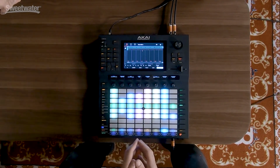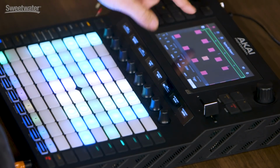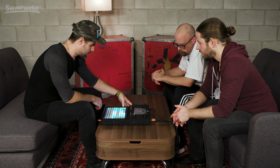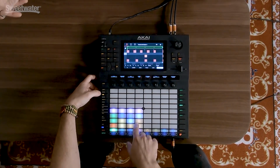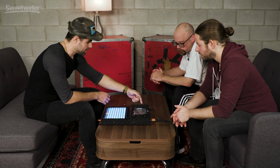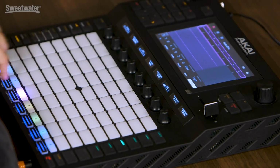Then I have clip view. This gives you a more detailed view of your clip, depending on the type of clip that you have. So right here, this is a drum clip. So on my first track, I have my drum information. Pad A1 would be the lowest left, so that's my kick drum, snare drum, etc. And then on a track that has melody or harmony, you're going to see the piano roll on the side. And for an audio track, you're going to see the actual audio clip.